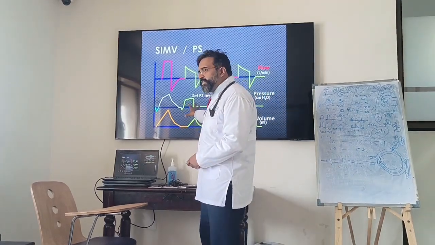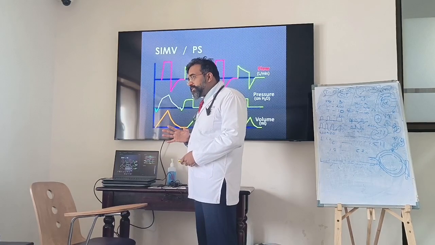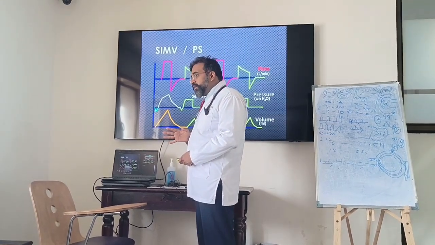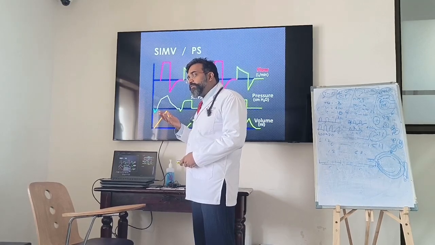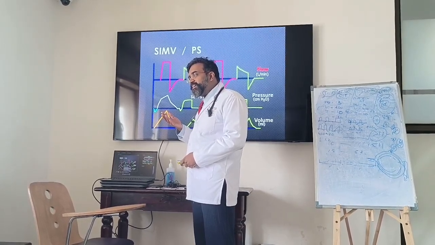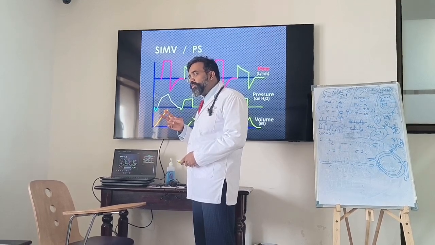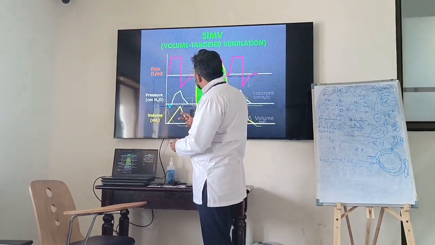So I have made the graph. No? So I'll explain to you once more. In time, what is happening is, putting the I ratio, and so at the end of the I ratio, what is happening to the flow? At the end of inspiration, what is happening? Flow is becoming 0. Flow is becoming 0. Let's go back.